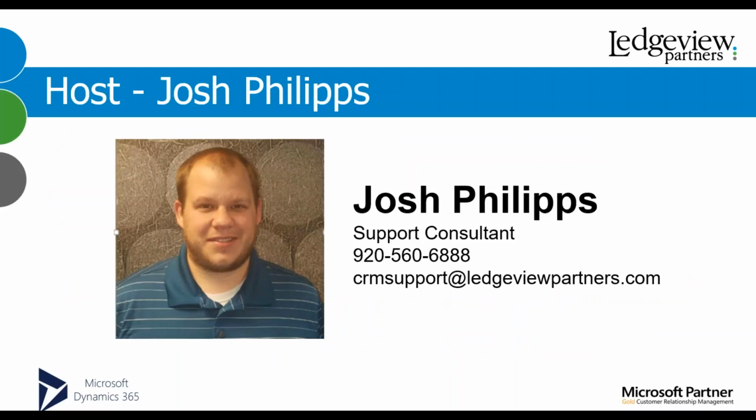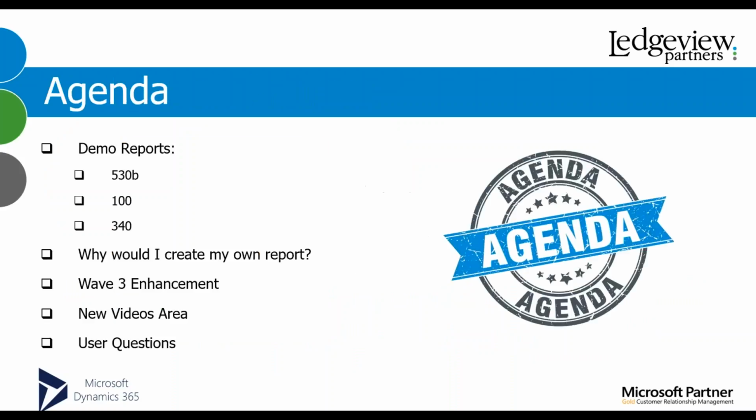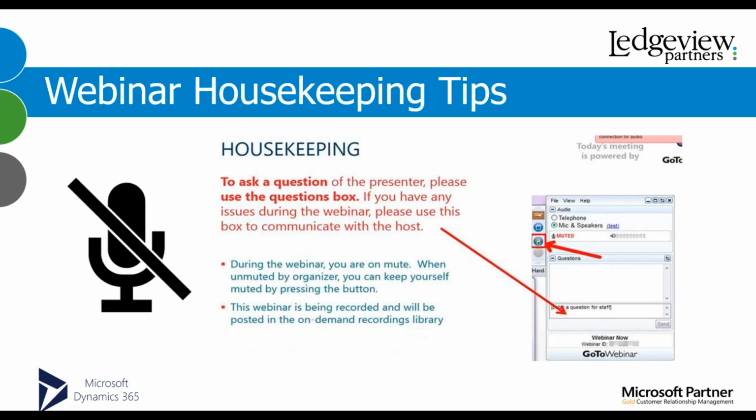For today's topics, we asked the users what are the top 3 reports that a user may use on a regular basis. So we worked a couple of the top picks into the webinar to discuss them. For today's agenda, we will be demoing reports, discussing why I would create my own reports, and also discussing our final wave of deprecation and what you can expect to see differently. We will go over the new video selection and, as always, a few user questions. To finish up, we will be mentioning our next oil and gas user group webinar.